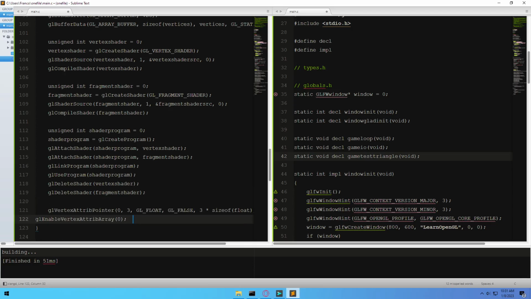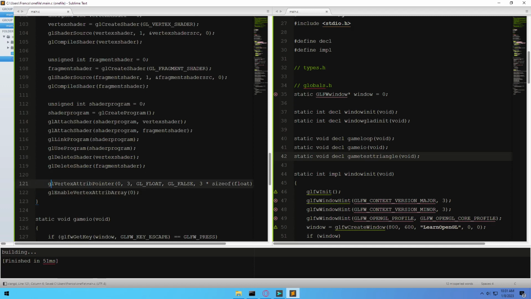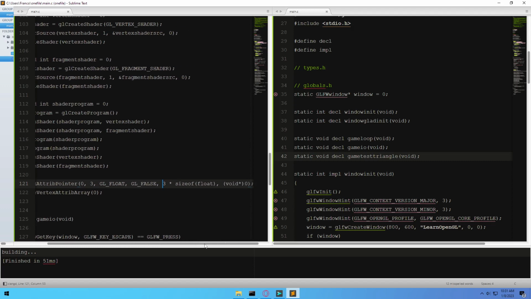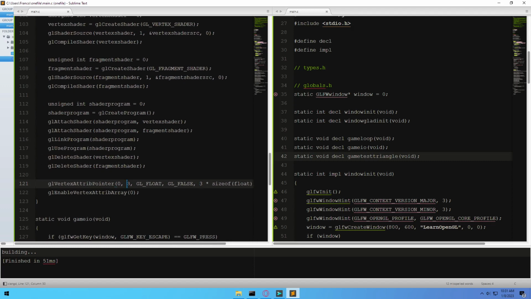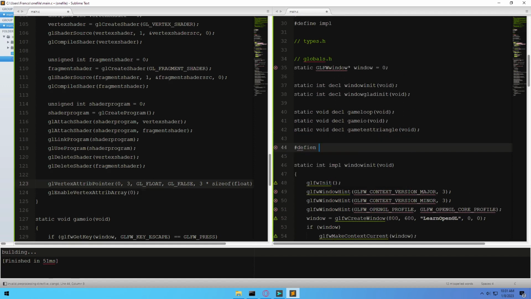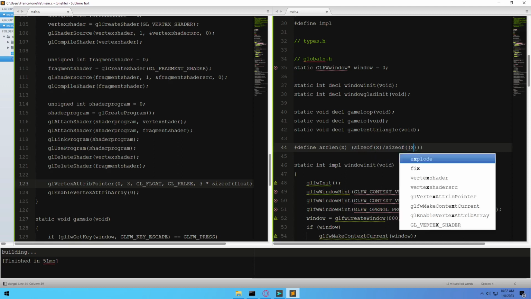Now we can do this. I think in here we have to send how many. I'm gonna add a trusty line, RLN x. This is gonna be size of x divided by size of x.